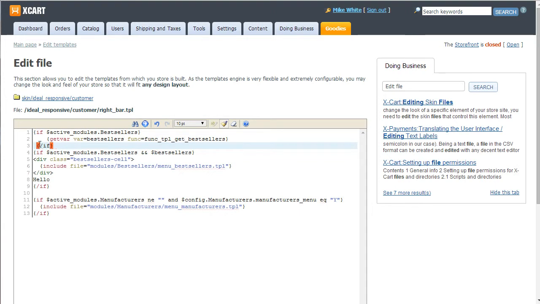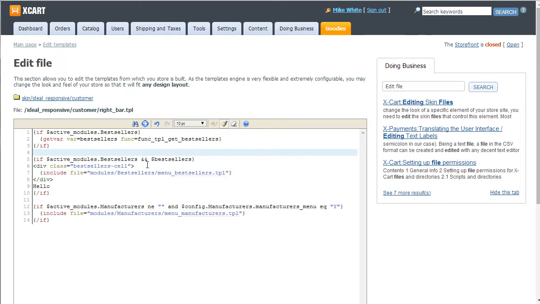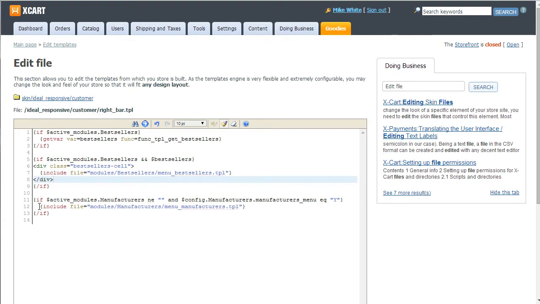See, without that, this other if statement is probably resolving to false because of this part right here, and $bestsellers. So like I said, I'm going to show you my mistakes as well in this little tutorial.